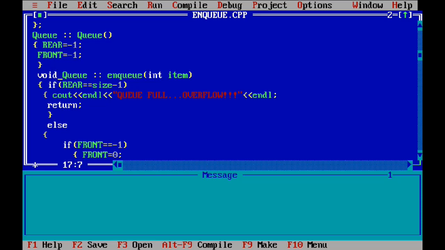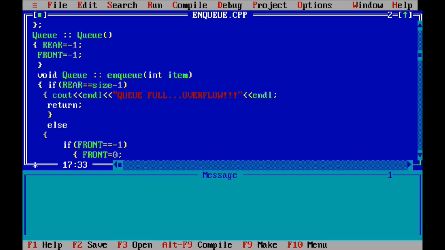But then here, since enqueue is not going to return any value, I am going to make it void, then the name of the class to which it belongs. That is, I have declared enqueue in the Q class. So the name of the class in which it is declared is Q, scope resolution operator, and then the name of the function along with the argument list if any.